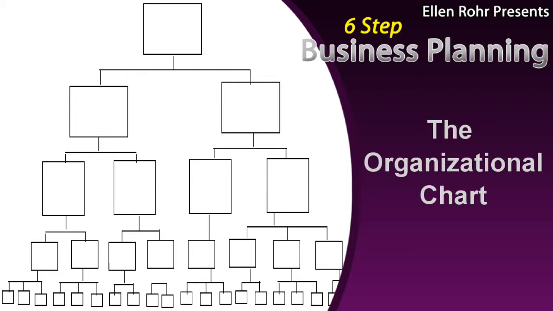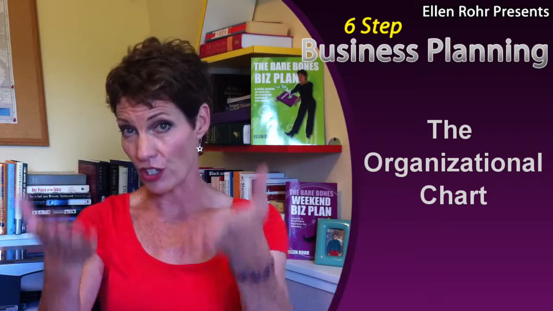Now, you may have seen this before. That's called an organizational chart. Now, an organizational chart is a graphic description of positions that are required to make this business run. All right? At the top of the org chart is one box with the leader's name in it, the king or the queen, and that would be you. There can only be one person at the top. That is an important lesson for businesses with family members to really get their arms around. One person is the buck stops here person at the top of the organizational chart.